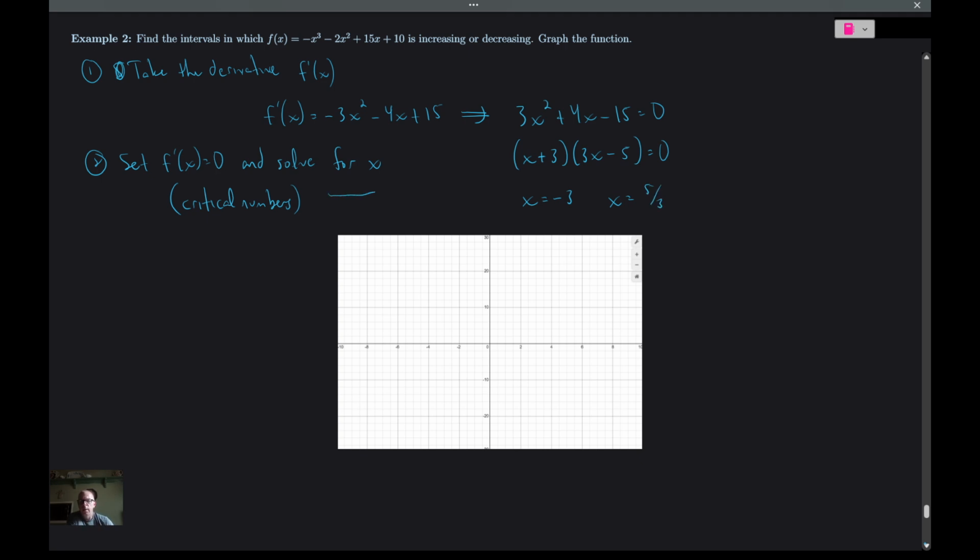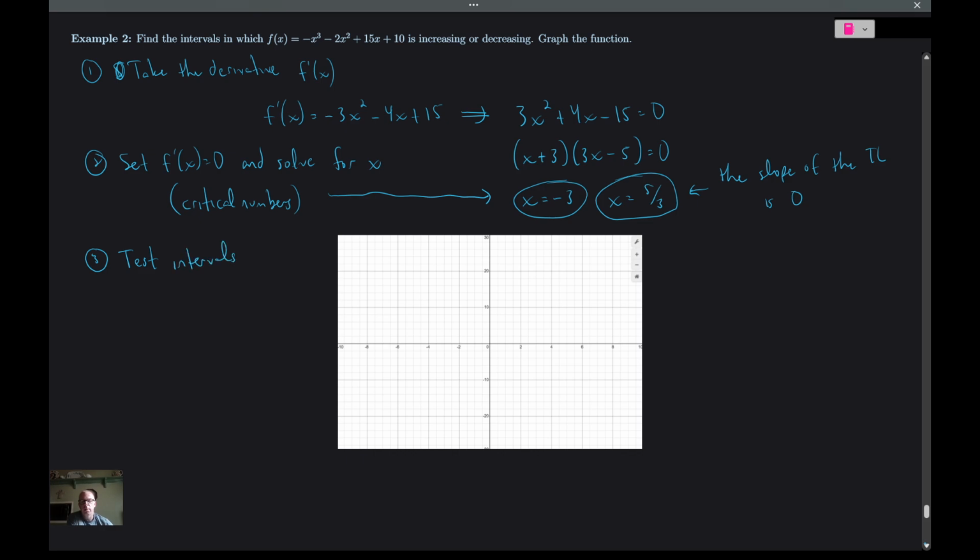So these are the critical numbers, critical values. What does that mean? That means that at these points, the slope of the tangent line is 0, and only at those points is the slope of the tangent line 0. Because we know the domain of a polynomial is all real numbers, at every other point on this function, the function is either increasing or decreasing. So we have 2 points where the tangent line is horizontal. Everywhere else, the tangent line will have positive or negative slope, which means the derivative will be positive or negative.